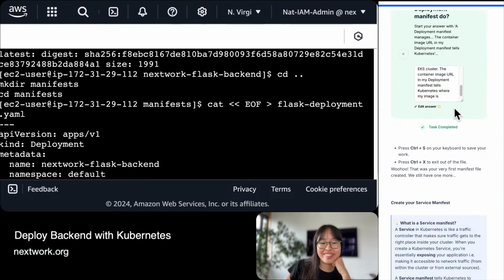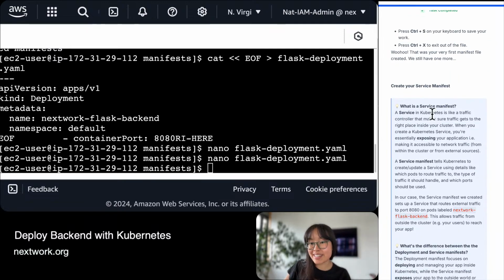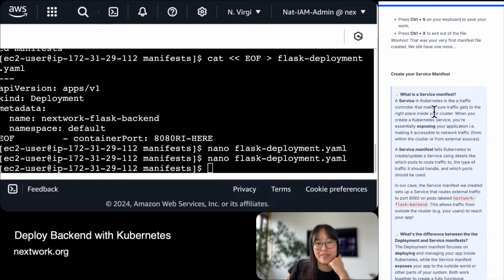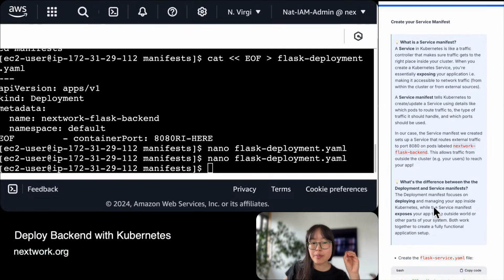Done. So once that's done, we've exited out of the file. We're back in the terminal now, and we'll be creating that second manifest file, which is called the service manifest. The service manifest is like the traffic controller to make sure traffic gets to the right place inside your cluster. If you already have your deployment manifest, why does a service manifest exist? Just know that the deployment manifest deploys and manages the app, while the service manifest is about exposing the app to the outside world.